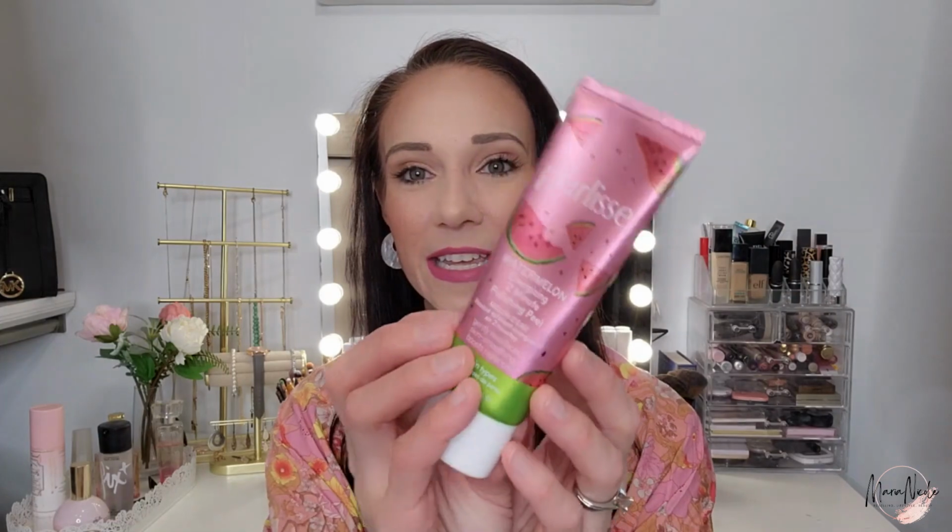All right, let's talk a little bit of skincare. I wanted to have yummy smelling things on this vacation, things that made me think of summer, because I went in the dead of winter. I left like the day after New Year's Day. And one of those things is the Pureless Watermelon Energizing 2-Minute Polishing Peel.